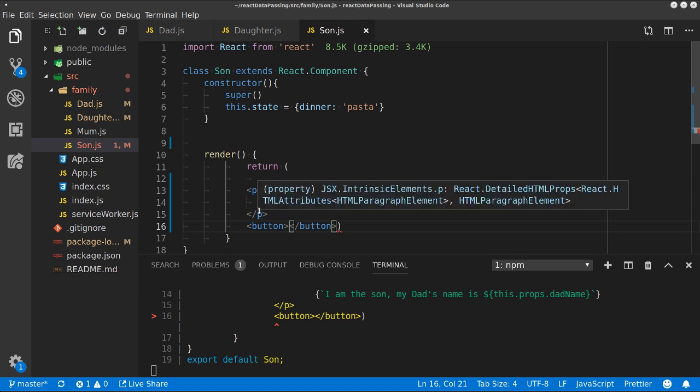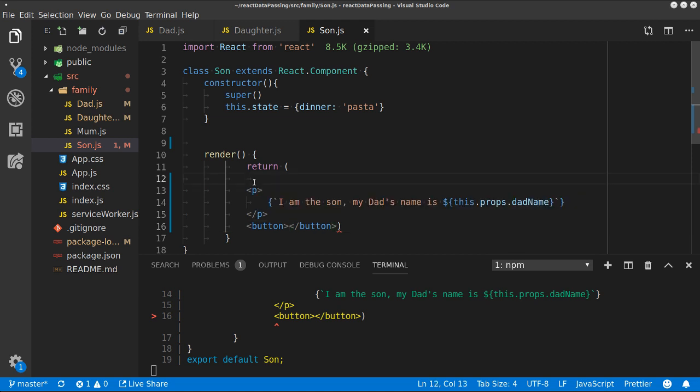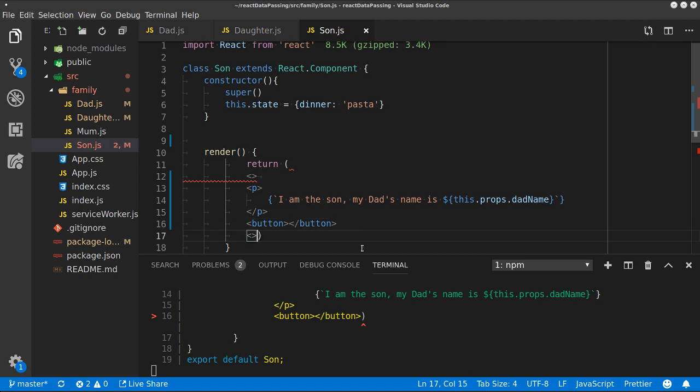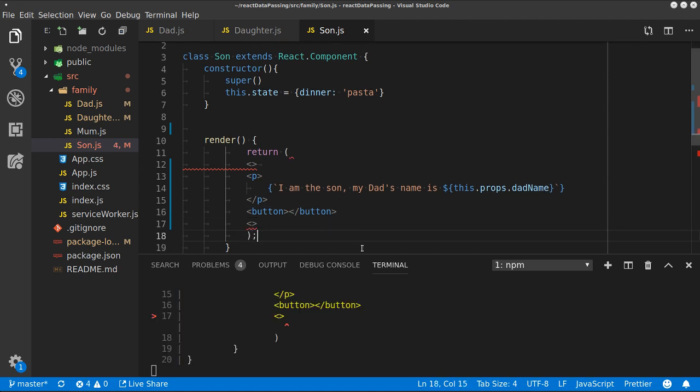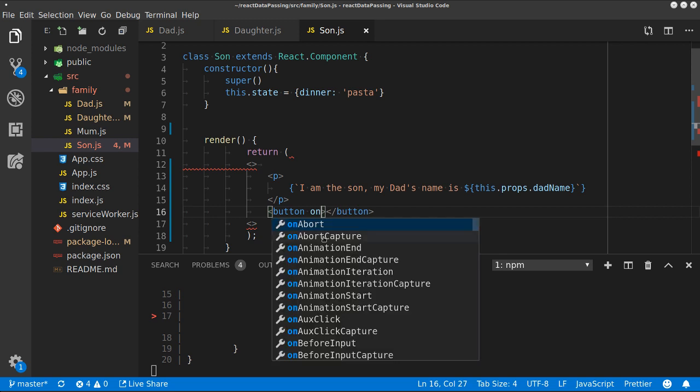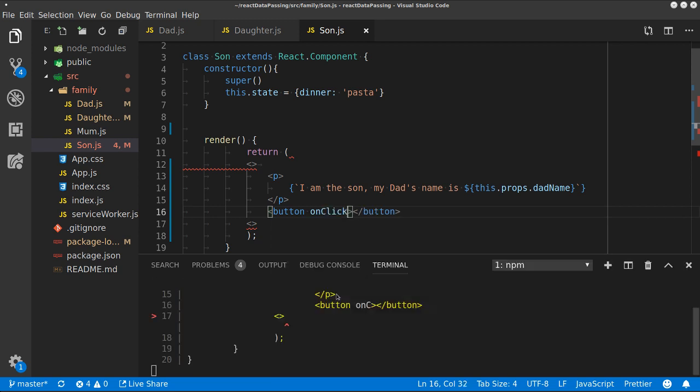Two adjacent tags, is that what you mean? Something like that? The P and the button, right, are adjacent at the moment, so we can just use a React fragment to get away with that. Cool. What goes inside the button? On-click event, was that? Yeah, we can definitely put an on-click. What's the format for defining an event?